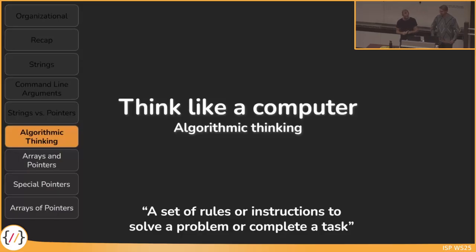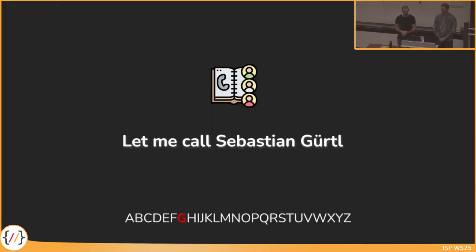And I want to give you an idea what an algorithm is, because you will apply algorithms in the future, of course, and also in the next assignment.